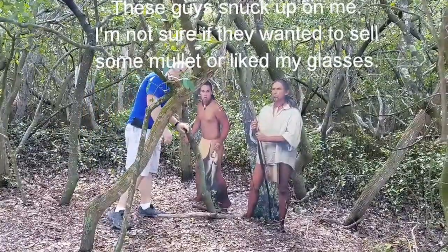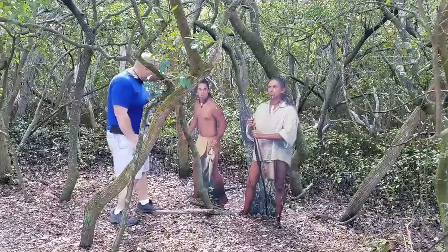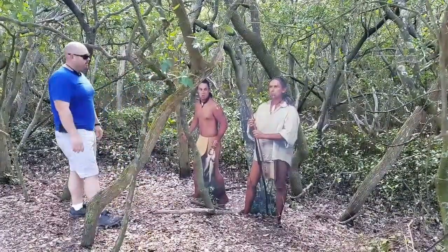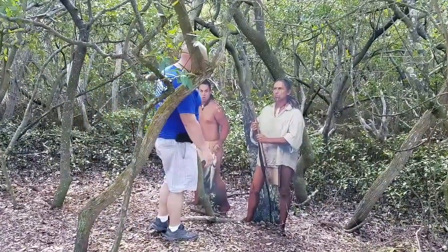First thought you might have some trout, but I think you got some chilling there. You want to smoke some of that or sell some of that? Here, buddy. We got to be careful out here on these trails. You never know who's going to walk up on you. I think that guy was trying to sell some mullet, but the other guy looked like he was wearing a polo shirt and some decorations from Bell's. Where did he get that? I wonder.